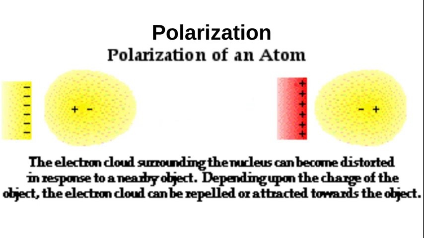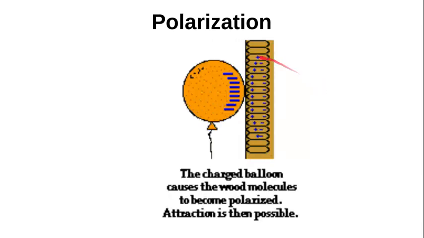But this shows why you can also do it with a positively charged object. So if instead we had a positively charged object near a neutral molecule, the electron cloud would be pulled to the front, because it's attracted to the opposite charge here. These two, again, are a little bit closer, and so they would be attracted more than the positive and positive repulsion takes over.